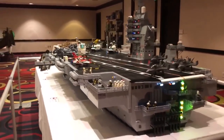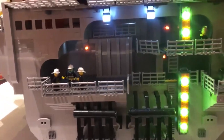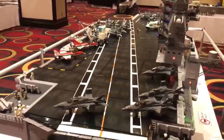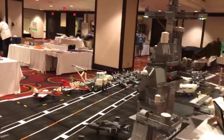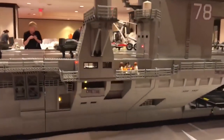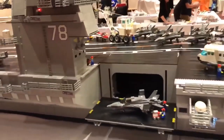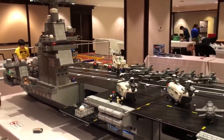There are 10 sections and I used 40,000 pieces, including more than 300 8x16 tall black plates. I used three different colors for contrast. Sides and tower are in light bluish gray, planes in dark gray, and platform in black.